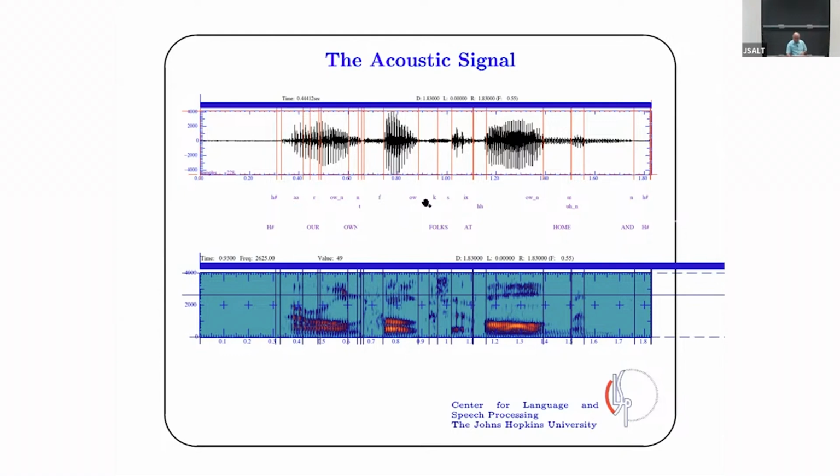There's a "folks," there's an S over here. And what you see for an S is high frequency energy, because when you're making an S sound, it's just noise, right? The same thing happens with, actually, "home" is a little bit like that, except that it's kind of dead. Home's H sound is like a no sound. Okay, so these are the kind of sounds.